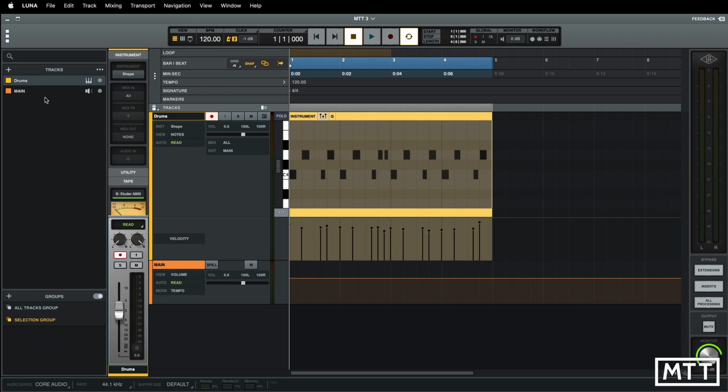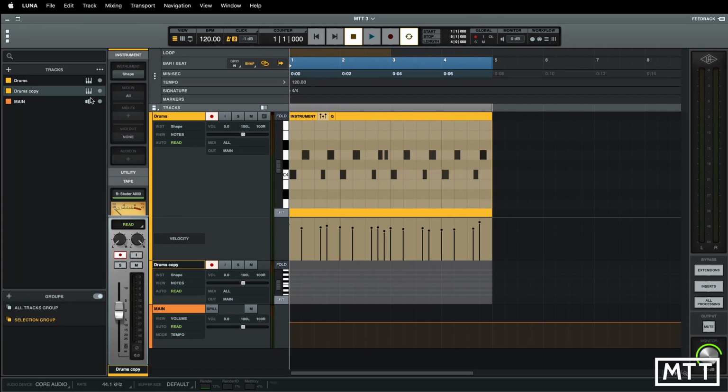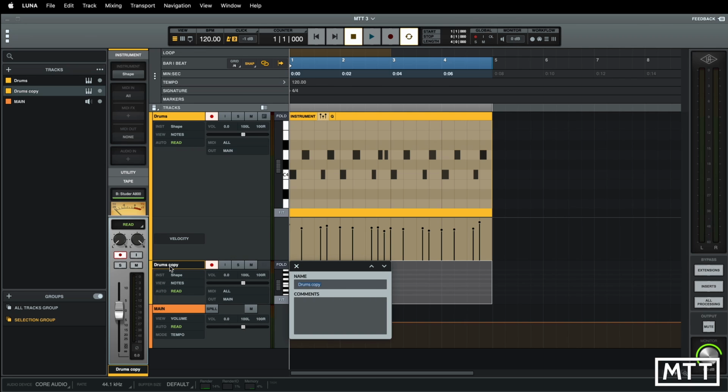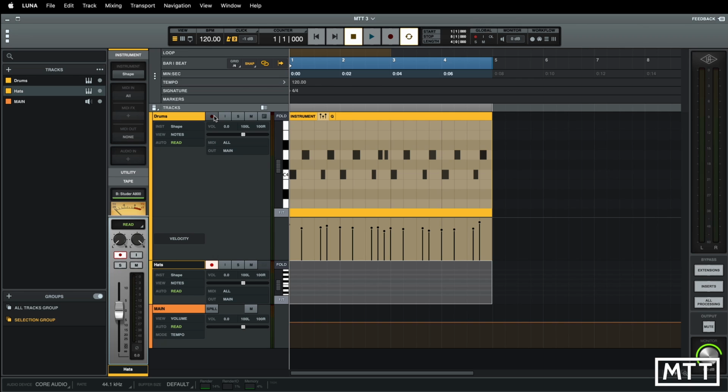So if we look at the track listing here, we can right click or two finger tap, and we've got some options, including deleting, but we can do duplicate without content, which is quite nice. Maybe Cubase should have something like that. So there's our duplicated drums, and this time we're going to add hats. So I'll call that hats. Take this off of record ready, and then let's add some badly played hats.